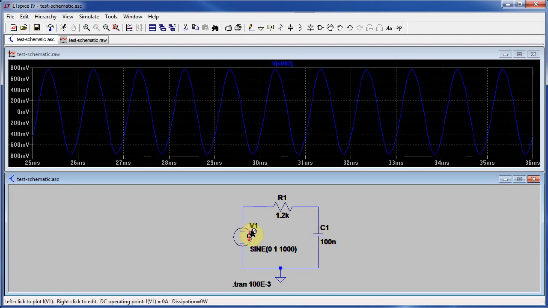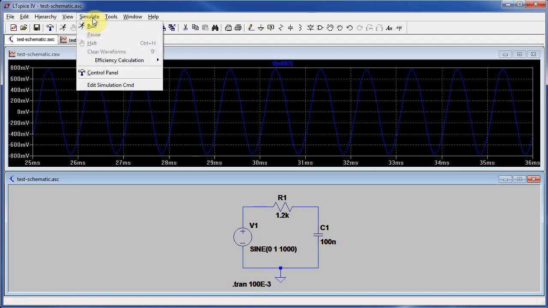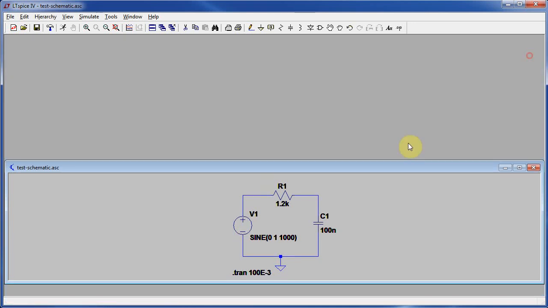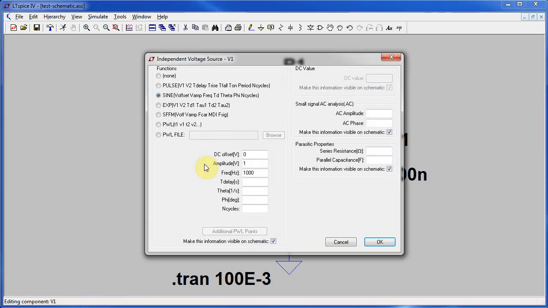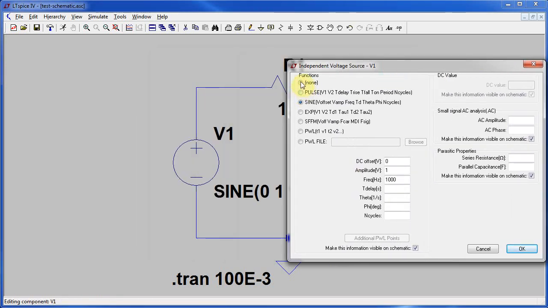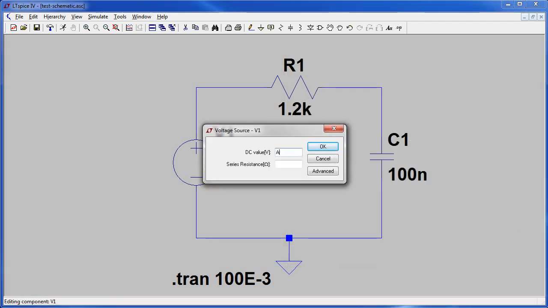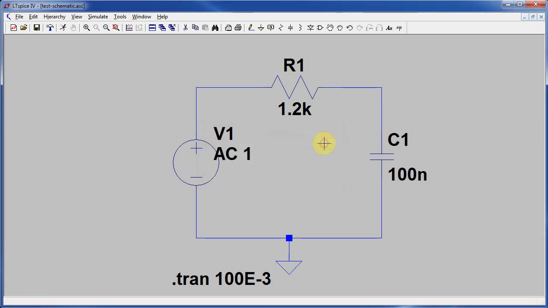So now let's say we want to get the frequency response of this circuit. To do this, we have to modify the simulation command. There's a few things to do. The first thing we need to do is this power source here. Let me close the graph, make this bigger. You have to right click on it, and we actually need to set it back to no function, so it's as if it has a DC voltage. But for the voltage, we're going to put AC 1. And what that'll mean is that the voltage here will actually be controlled by the simulator to do the analysis. So I put AC 1.